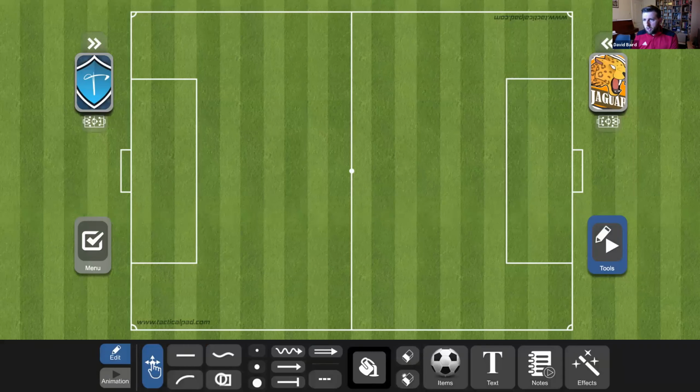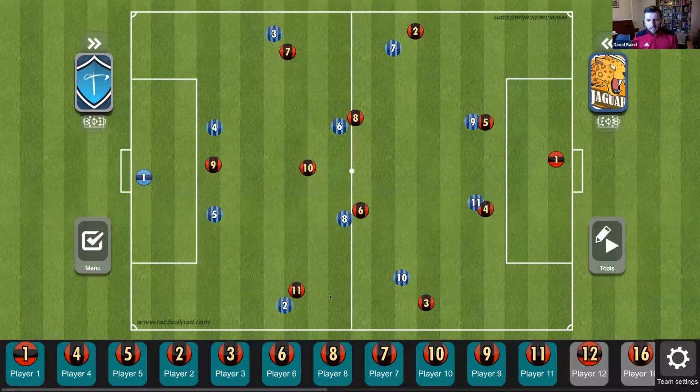If we put someone where we don't want them, we can double click them, or we can just drag them off. If you want them all to be on automatically, you can click this button here, and for example 4-4-2, and they will come on in this formation here. You can do the same with this team here, for example 4-5-1, and they'll come on here. The way they are shown at the moment is the default way for these players to show, but you of course can change how they will show.